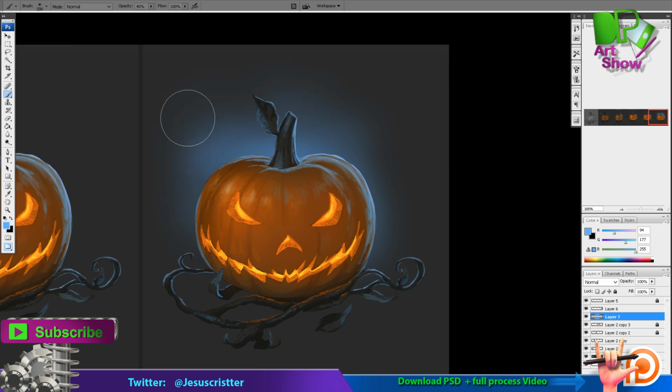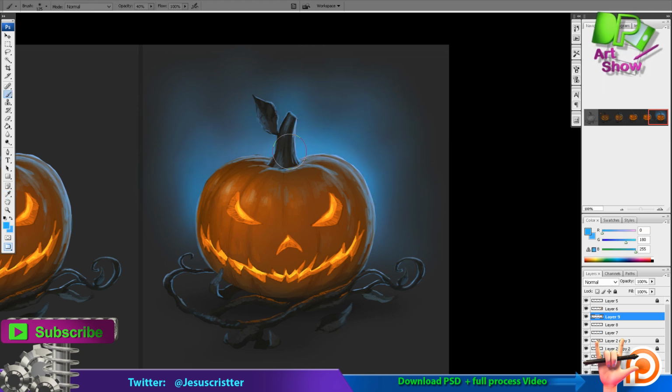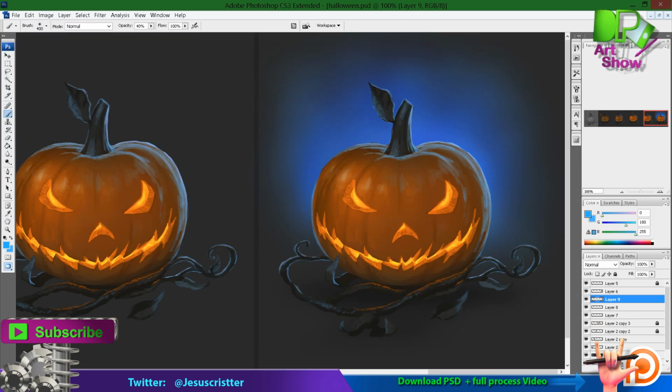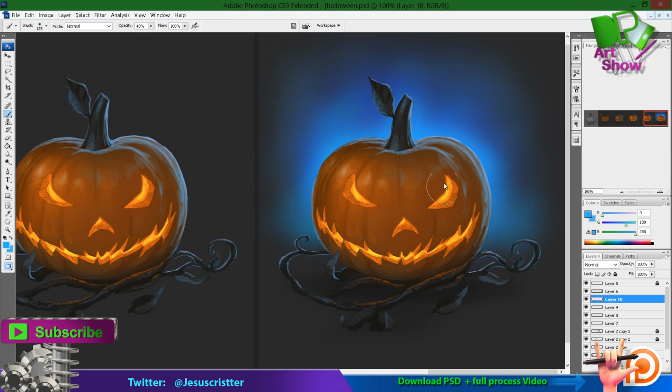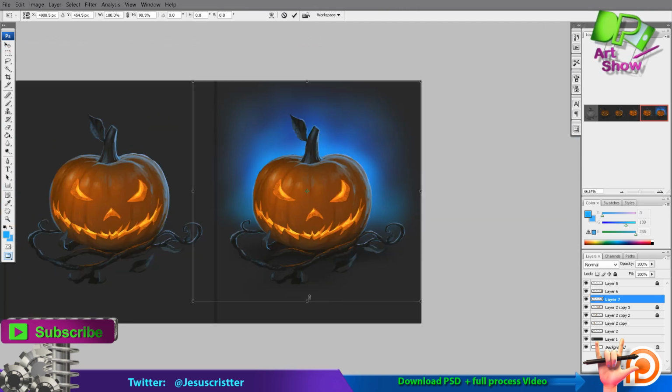Right now I'm just adding a background in a layer underneath, of course, just to make it look more in harmony, maybe, because it really doesn't make too much sense to have a blue outline, a blue rim light, a backlight, and just a gray background. So I'm just putting something to put it in context, kind of like a foggy background with a moon.